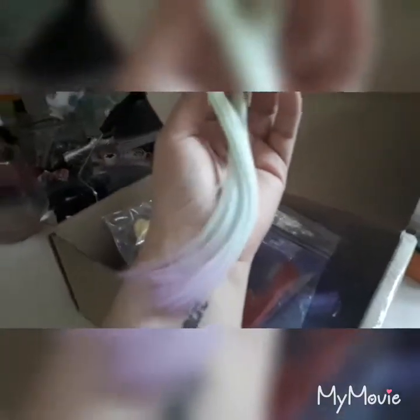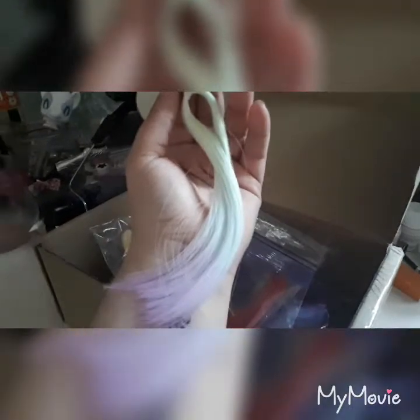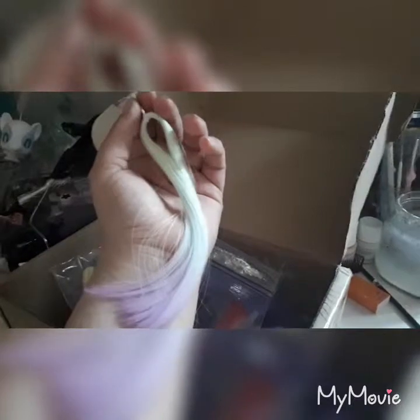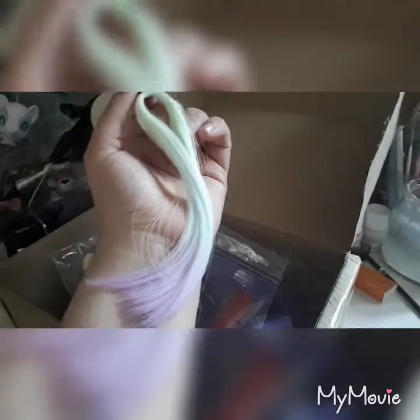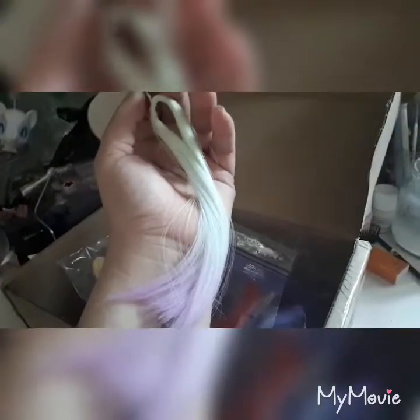This one I love. This one is Northern Light. I saw her post this one in a Danish Facebook group where we talk about retro toys, and I saw that she has made this hair, and it's just unbelievable.